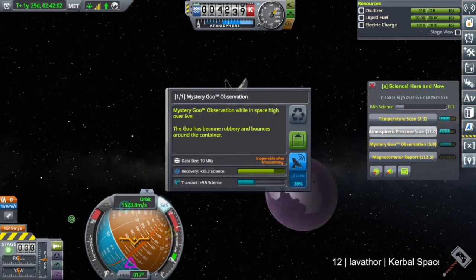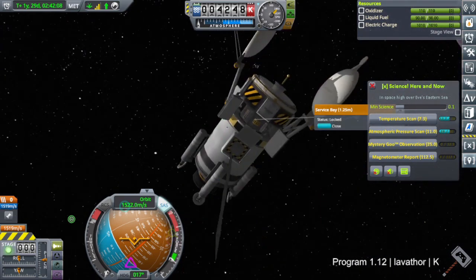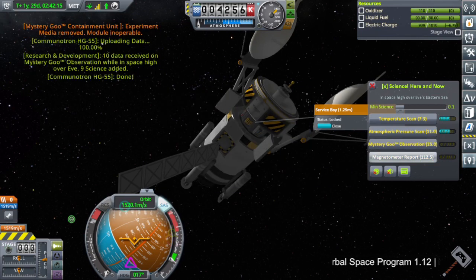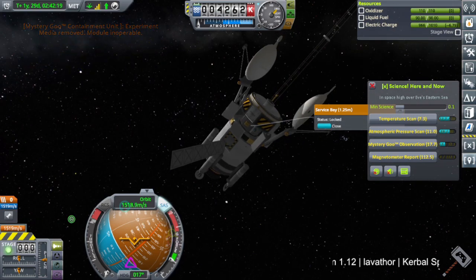No, because you don't have the thing. You'll just explode. How many mystery goos do you have? Do you have two? Yeah, we'll do one right here, and then this big old boy on the end. I can't believe that thing exploded.